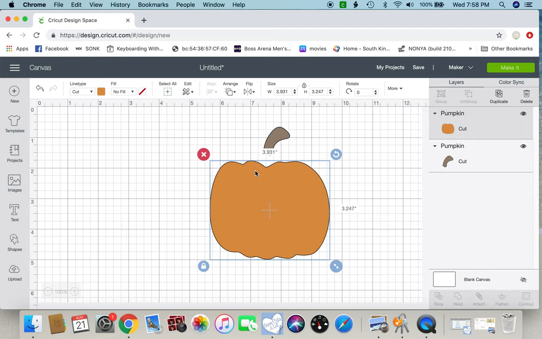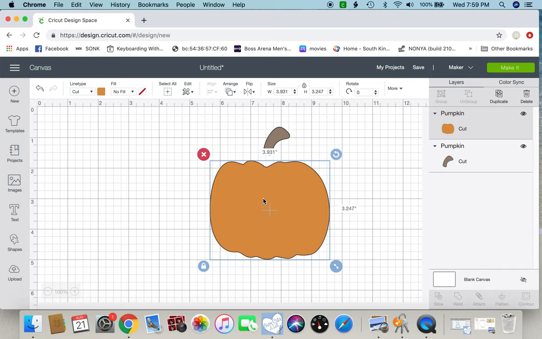So you may question why. What's the point of the pattern? What would you use a patterned pumpkin for? Well, if you are making fall cards and you want to send out a fall card, you can print up a bunch of little pumpkin stickers on sticker paper or printable vinyl, and you can add them to the backs of the envelopes of the cards that you send out. Or you can use them in a planner. You can also just use it as a design element for a card or anything else that you do with paper crafts. So I thought it would be good to show you how the patterns work.